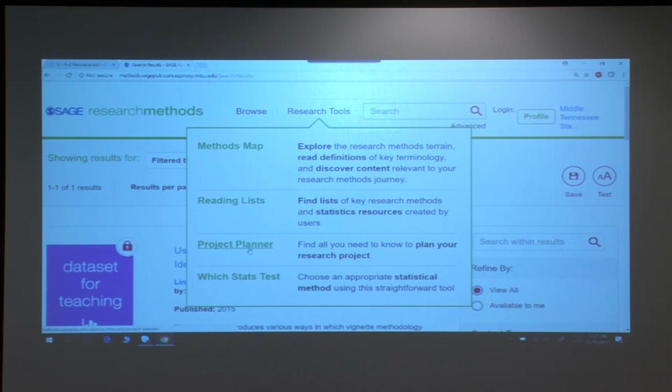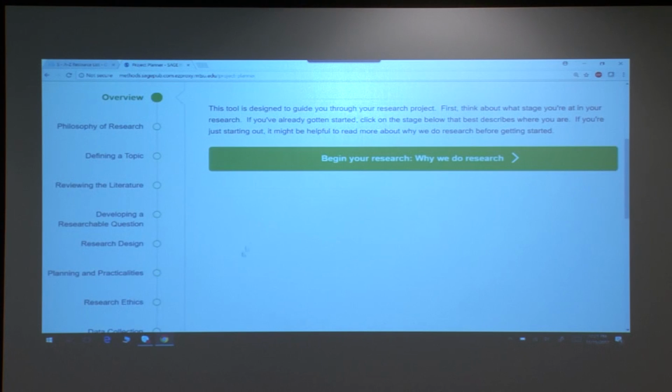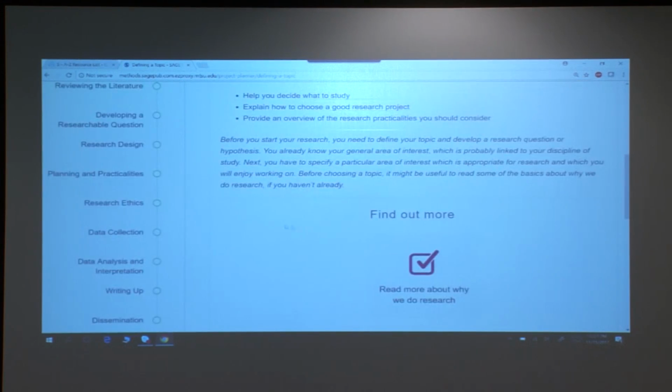Other things within research tools, so, the project planner. This is nice for students who haven't had experience in creating their own study yet. This really does walk them through step by step, from the very nitty-gritty of why we do research and the philosophy behind it, to things like defining a topic. I know students I see in the library, that can be really hard for them. They take these broad topics that may not be measurable, or it's just too broad. So that one, you can click on it straight from the left-hand side there.